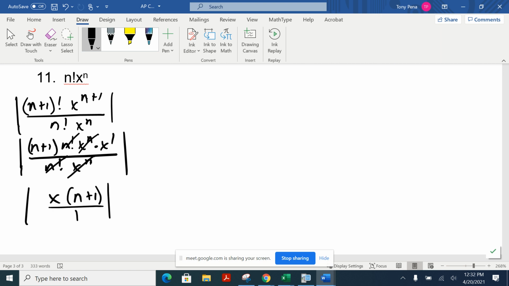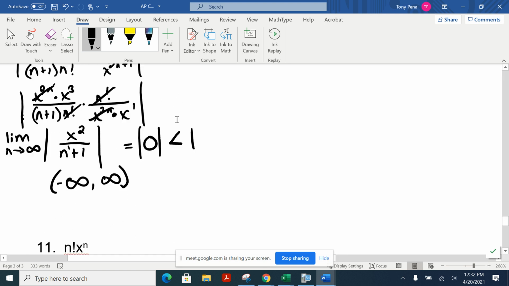All right, is that what we get? x times n plus a 1 over a 1. All right, so then we're going to go ahead and figure out what is that limit as n goes to infinity. What do we think for this one? As your n's get bigger and bigger, what would this limit be? Good. So this would have a limit of infinity. You could say you could throw some absolute values around those, I suppose.